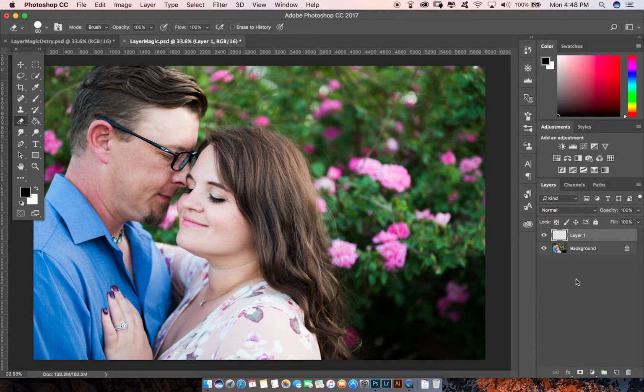I hope this helped you guys out some and it gave you a better understanding of layers and why you should be using them. I do want to encourage you to keep practicing your skills. Photoshop may be a little intimidating for first-time users. I remember when I started to use it, I was definitely a little intimidated. I'll also add that I've been using Photoshop for about 2 years now, and I still learn new things in Photoshop all the time, so just keep practicing.